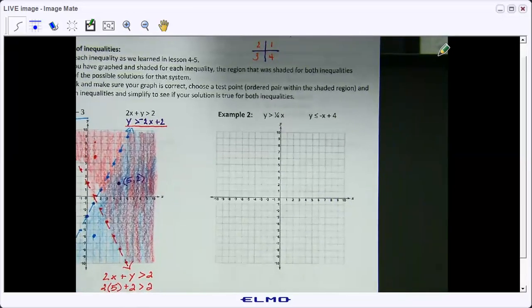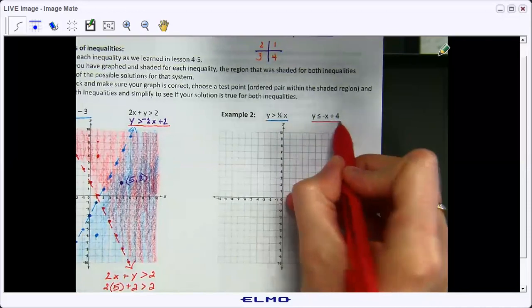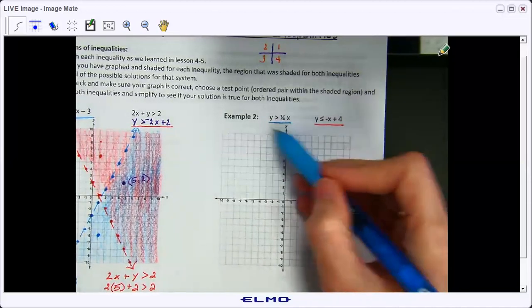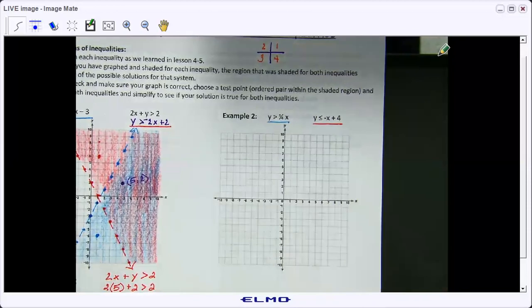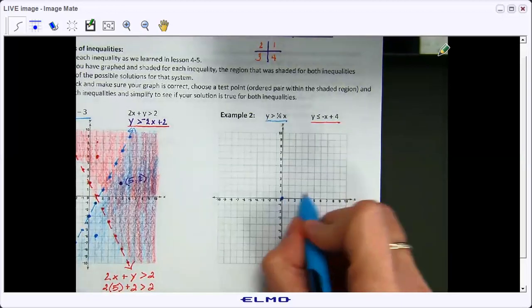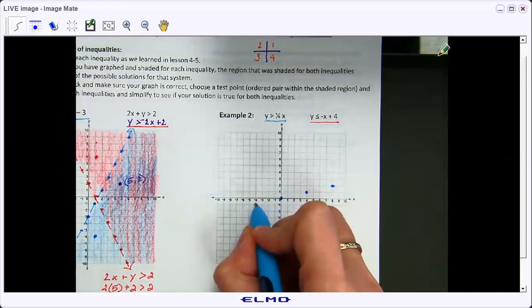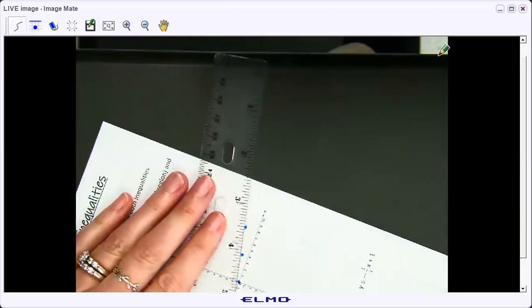Both of these are already in slope intercept form. So I'm going to graph each one of these. I'm going to shade, and then wherever it overlaps is my solution. Okay, so let's graph the first one here. Now, y is greater than 1/4 x plus or minus 0. So where's our y-intercept? The origin. The origin. Mm-hmm. And then how are we going to graph 1/4? Rise 1, run 4. Yep, rise 1, run 4. And dashed or solid line, dotted or solid? Dash. Yeah, either one.